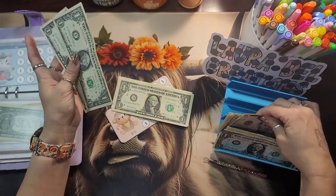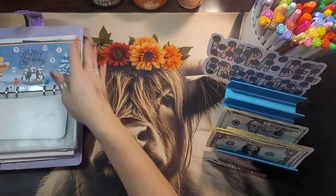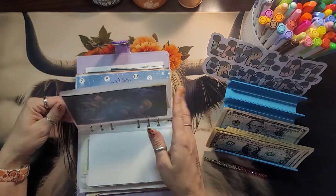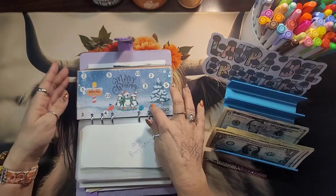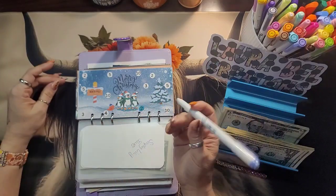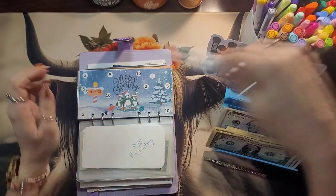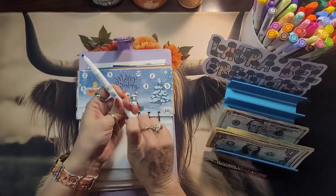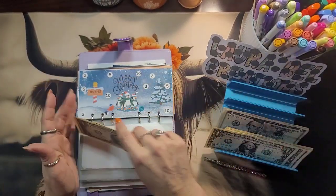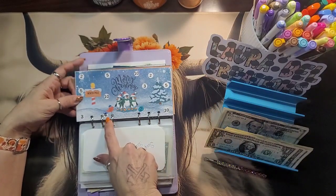I already have two in here so let's switch it out for a five. I'll run out of fives in a minute. This one was a gift from Simply Living Saves as well — little monkey. This one is from Champagne's Corner; it was a freebie she gave away this past month on her channel. Let's do four — just knock this four out right here. One, two, three, four. So now we have six in here.